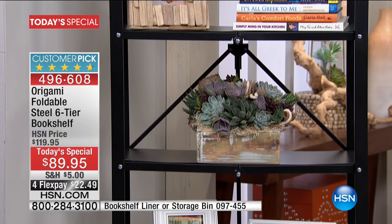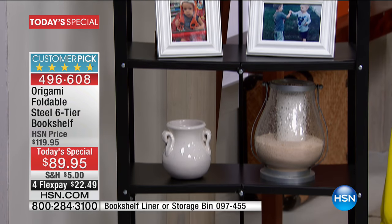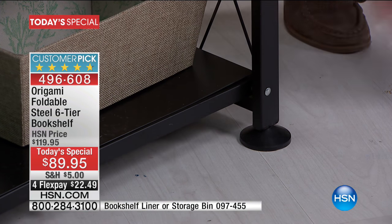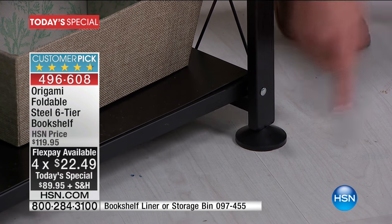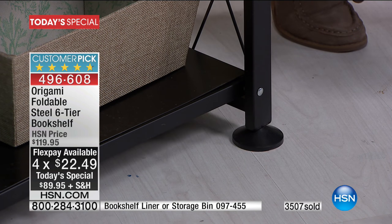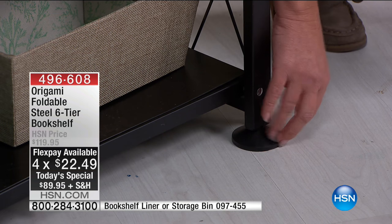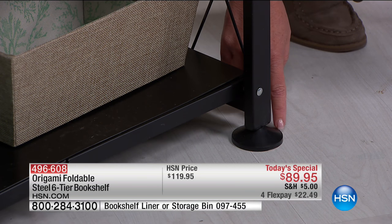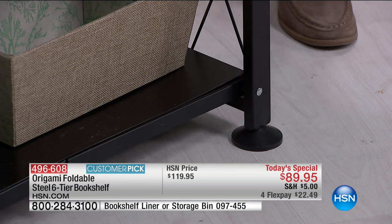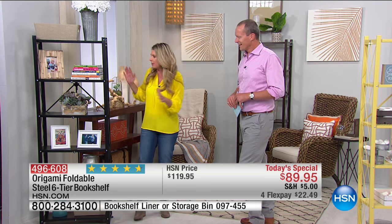But here's the other thing. Come down with me for just a second. We give you these leveling feet. Now, Jeff, I don't know about you, but I have tile floors. Oh, I know. And I have hardwood floors, okay? Yep. They're not always even, okay? So we're gonna give you these leveling feet here. You turn them if you have just a little unevenness, kind of instead of putting a coaster down at the restaurant when you've got a wobbly table and you throw a couple coasters there. Now we're gonna give you these feet right here to go with it. So again, with those feet, we're talking 50 pounds per shelf. So a ton of weight that you can have with this.